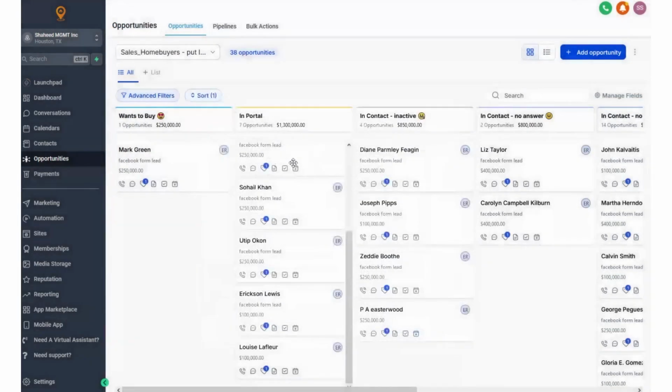Okay. Like I said, we do not want leads to be sitting in portal because they're going to sit there, they're going to get lost, and time's going to go on before it gets back to them, and by that time they could have found another realtor. Oh, I don't want to buy a house anymore. A lot of things can happen, from the time somebody gives us their information to the time that we get them under contract.